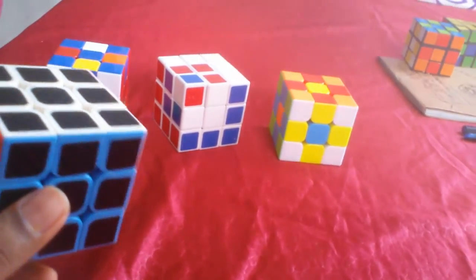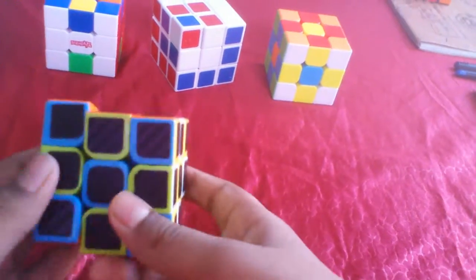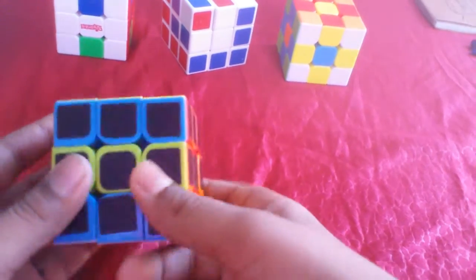And on to our third pattern, the checkerboard pattern. The algorithm goes M2, S2 and E2. It's a cool pattern, but it's a famous pattern. Most of you know center flip and checkerboard pattern, and it's a famous pattern.